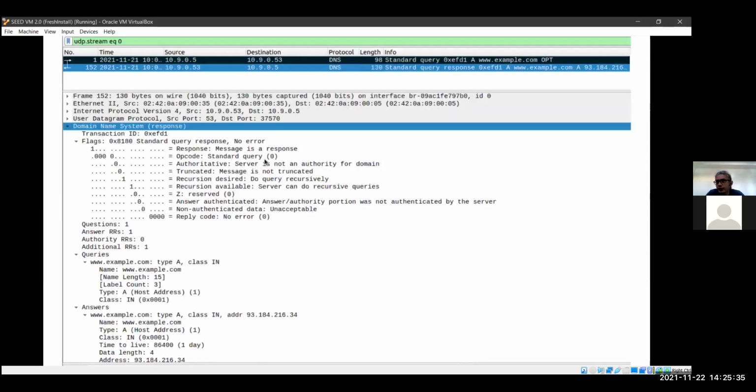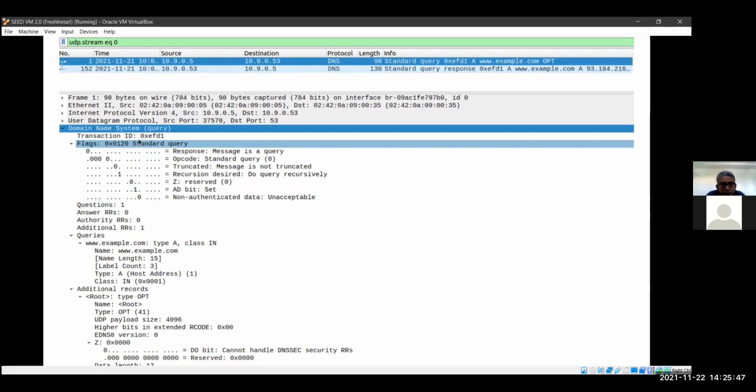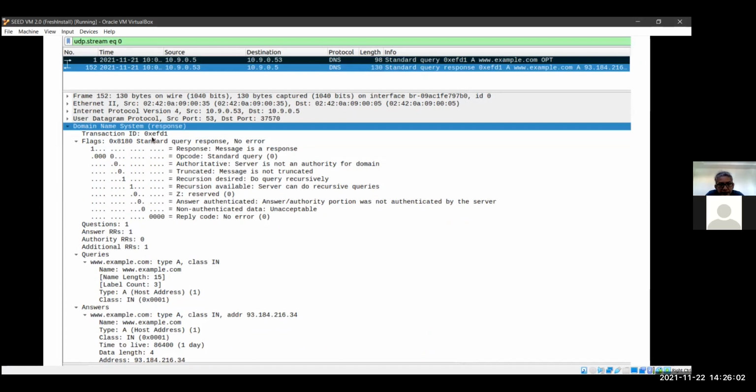Now, this is the capture of the response, the answer. You will notice the flags. One thing to note as you do the lab is that the query and the response should have the same transaction ID. This is 0xEFD1, and the response should also be 0xEFD1. We have the flag one here, and other interpretations: one question, one resource record for the answer, authority records or name servers 0, and additional resource record 1. This is the query, which is the same as the original, and then this is the answer. So you can use Wireshark to capture the packets.